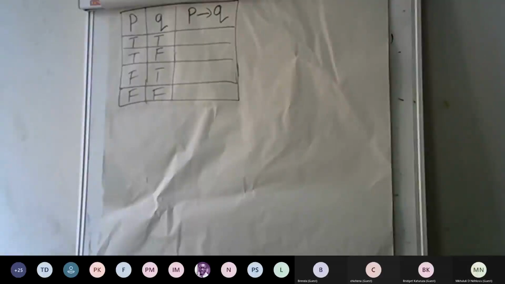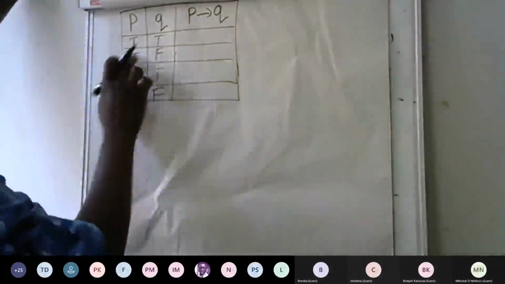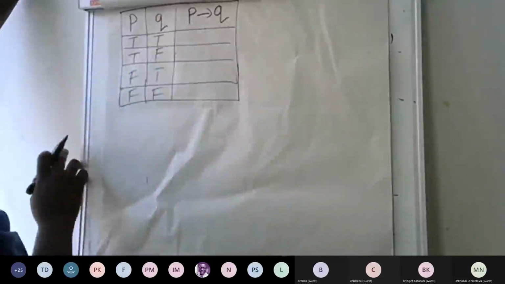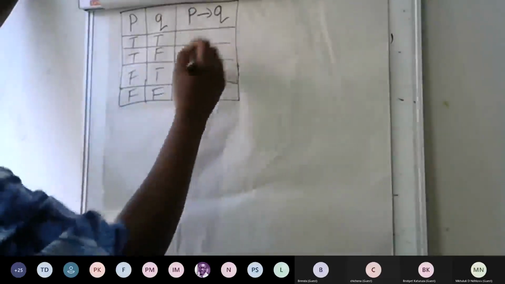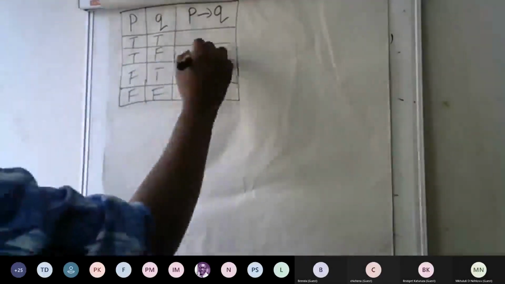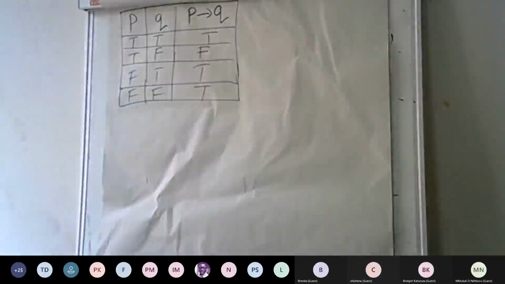The conditional becomes false only when we have got a TF, provided the T belongs to P and the F belongs to Q, in that order, right? Otherwise it is true. So I'll put a false there, then I'll put a true. That's the conditional.